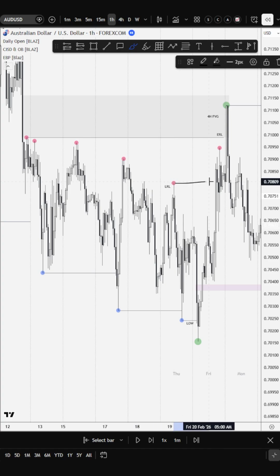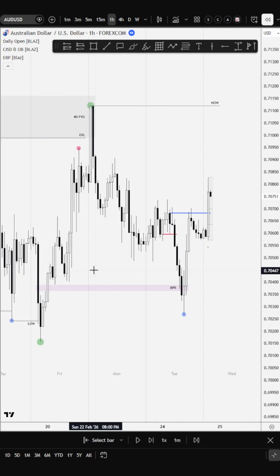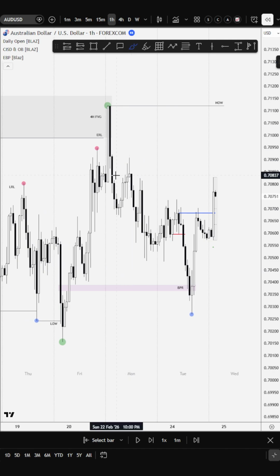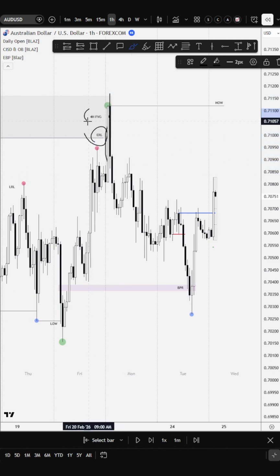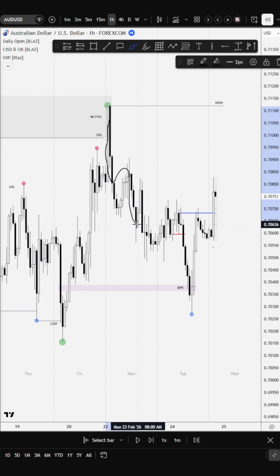Once that happened, we managed to take some of these failure swings. At the same time, when Friday closed, we created these relative equal highs, which is a great target for us to use when we come to this week. However, on Monday, we immediately opened and pushed, flushing through that external liquidity and tapping into that 4-hourly fair value gap, completely filling it, and immediately price started dropping lower.